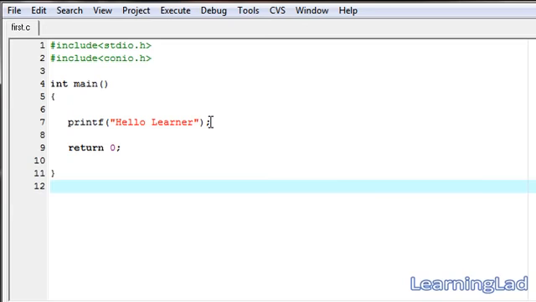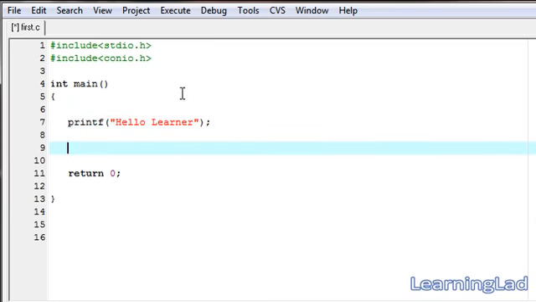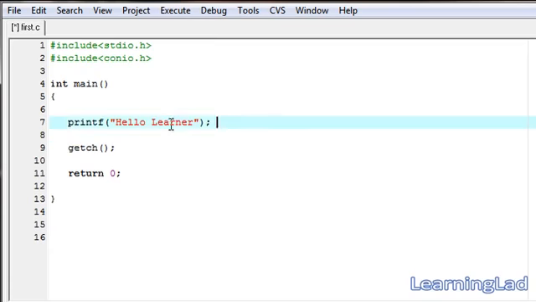The execution speed is so fast that we can't see the output. So if you want to see the output, then we have to add a pause in our program. Here, after this printf statement, we want to add a pause so that whatever we printed here, we can see. We can add a pause by using one of the functions available from this conio.h header file, and that function is called getch. This getch function is not specifically made for adding a pause. Actually, by using this function, you can receive a character from your keyboard. But here, when we use this function, it makes the program wait for something to be inputted from the keyboard. So at that time, we can see the output.